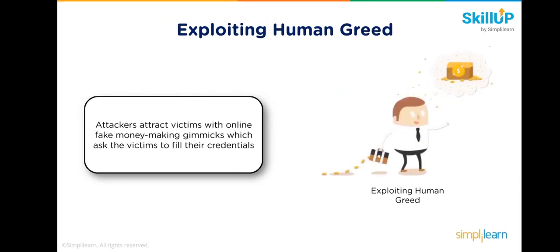Then exploiting human greed. We just talked about the Nigerian frauds and the lotteries, those kind of attacks, the fake money making gimmicks. Basically this is where you prey upon the person's greed kicking in, and they are clicking on those links in order to get that money that has been promised to them in that email.